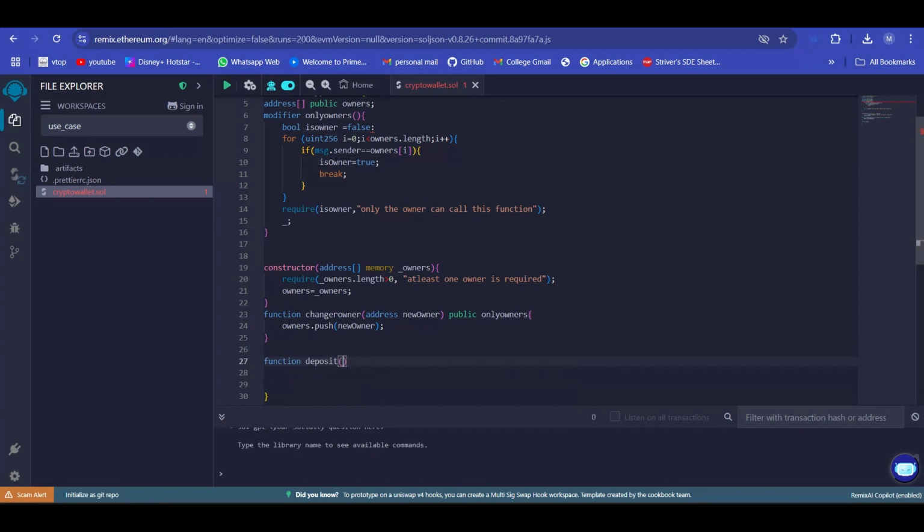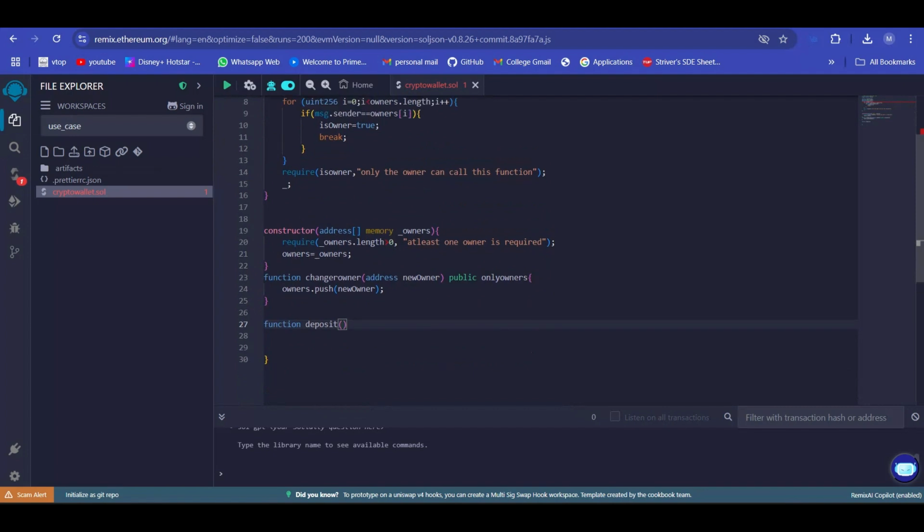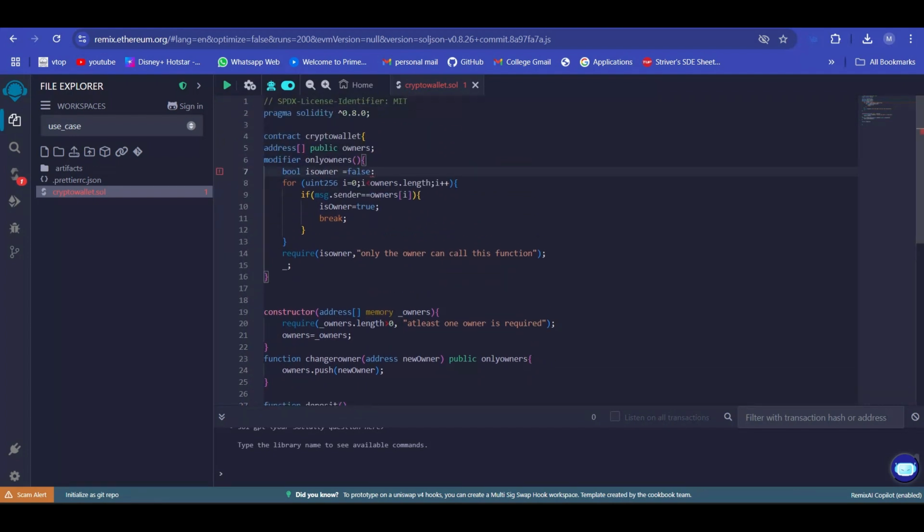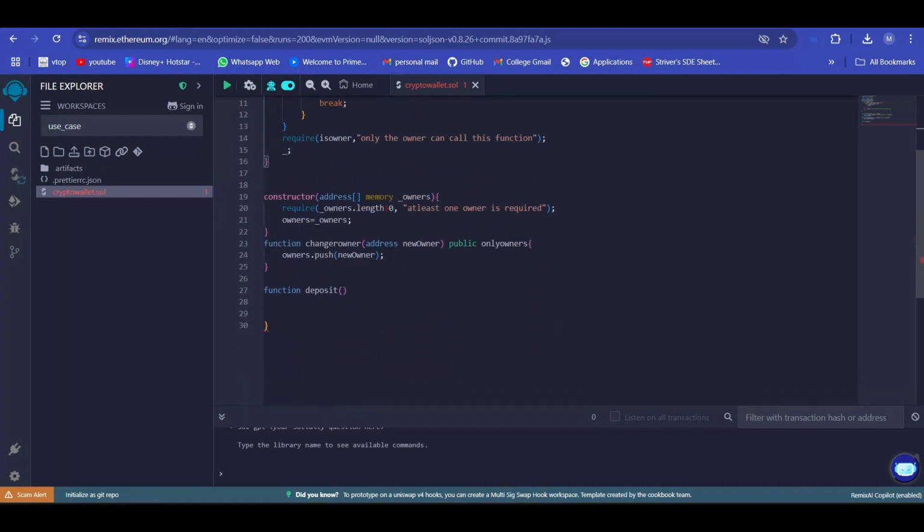For deposit, the input will be given on the left-hand side here itself, whatever value we get. But the next part is a different case. So, public deposit, and the main thing is that it should be public payable in that case.